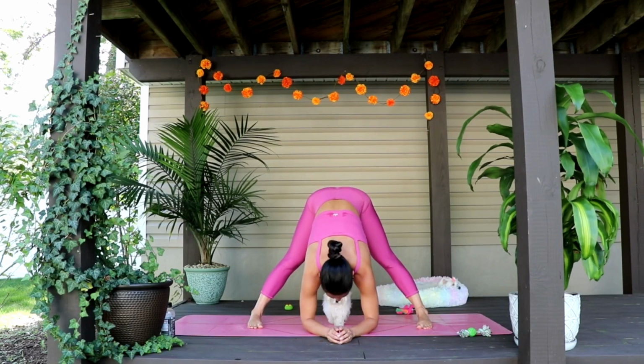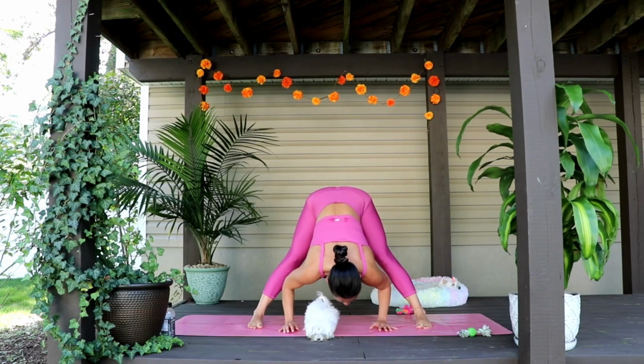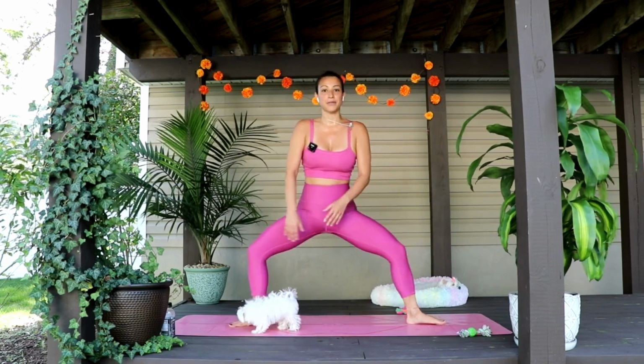See, that's why it's the last time we're doing this. Inhale, flat back, and exhale, fold. Inhale all the way up, roll the shoulders, heels in, toes out.